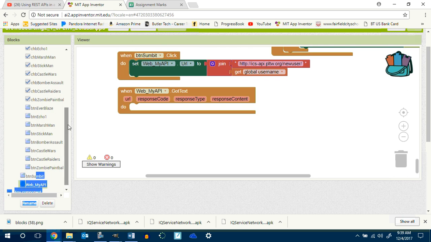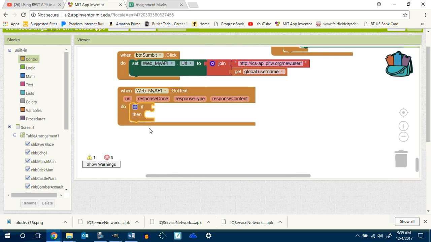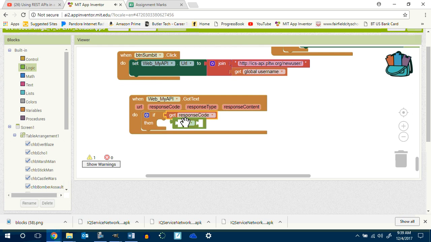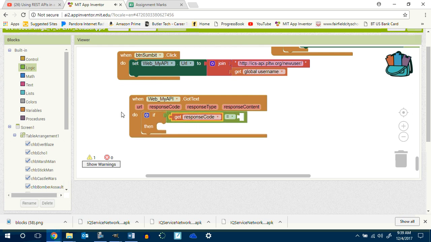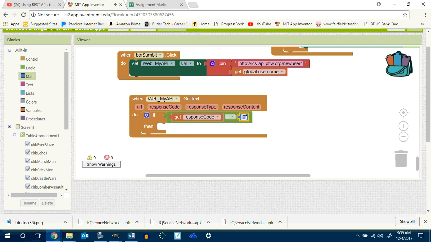So we're going to do this: if your response code is equal to 200, that means you were authenticated and you were able to get into the API. Are you guys with me on that? 200 means you were authenticated and your user is able to get in.